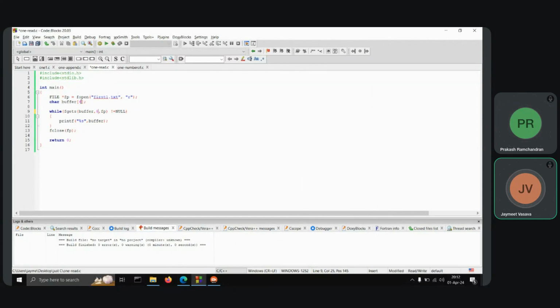So let's say that we have to write a bigger file or read a bigger file. What we can do is have this as a value of one, and then do the same here.